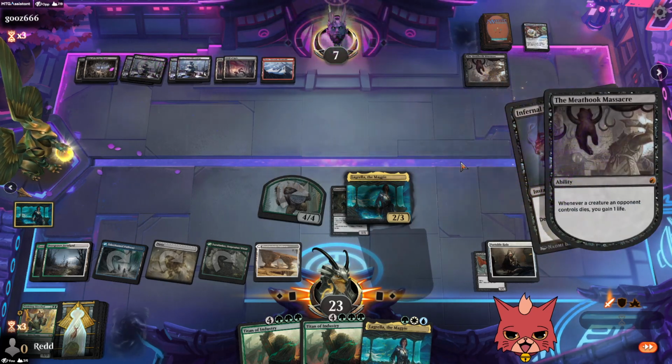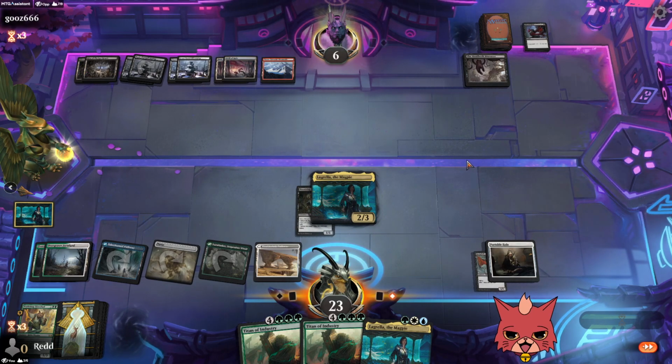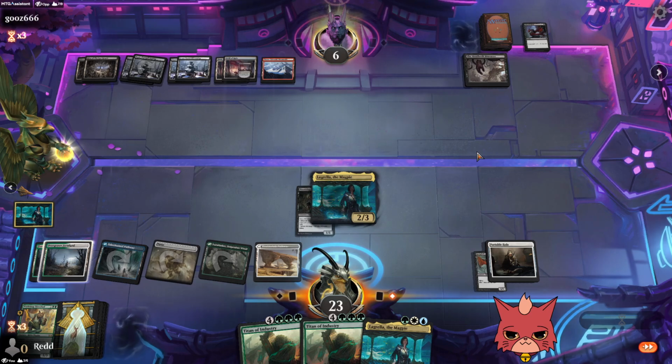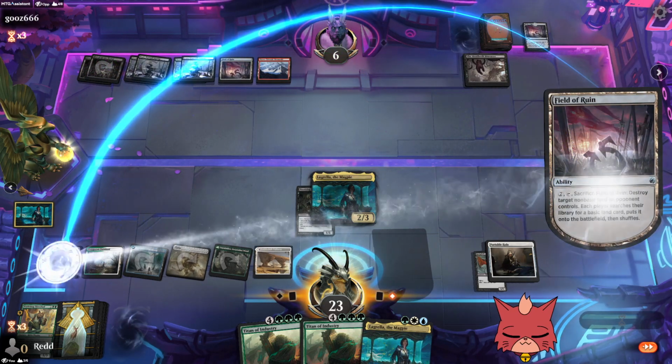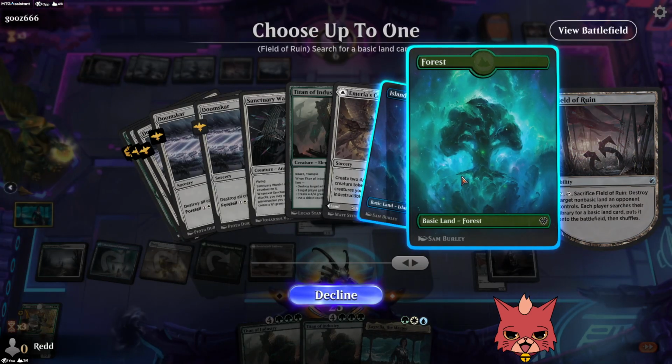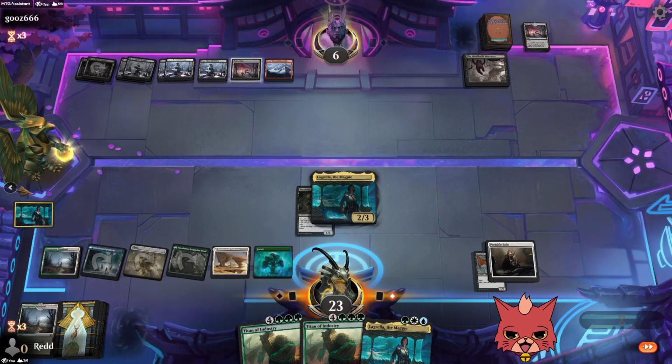Some spot removal. Okay. So, honestly, guys, it might start to lean towards us here. It really might. Grab a green source. We still have that island in the deck. Unless we draw the island, it'd be really bad for us.